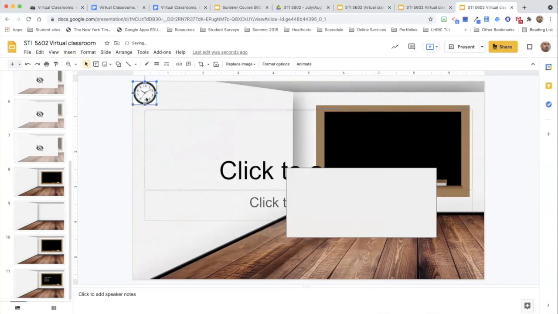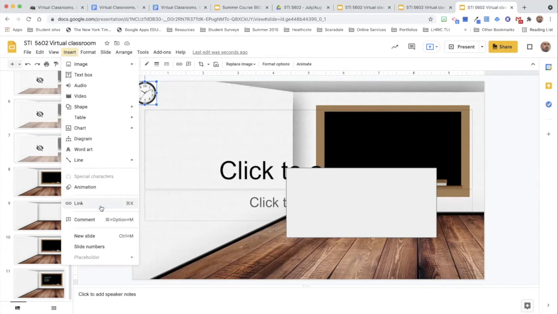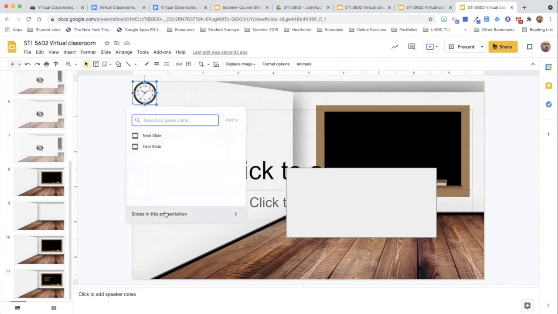But you can put the kid's schedule, right? Whatever thing you want it to be. Yeah, the class periods for the day. They could click on the clock and they would see when first period ends, when second period begins. That's what's nice: when you link them, you can link them to anything you want.